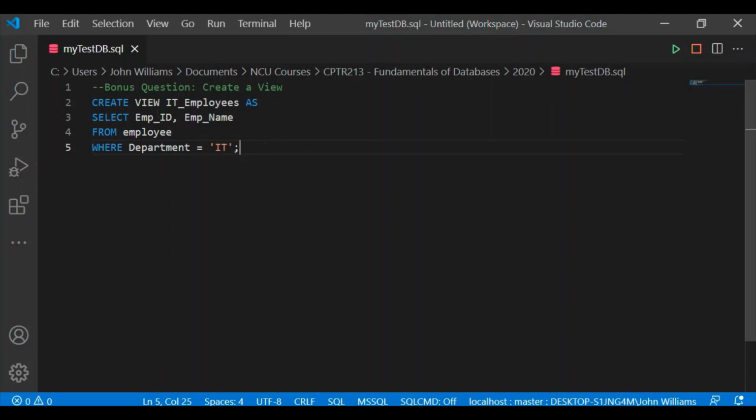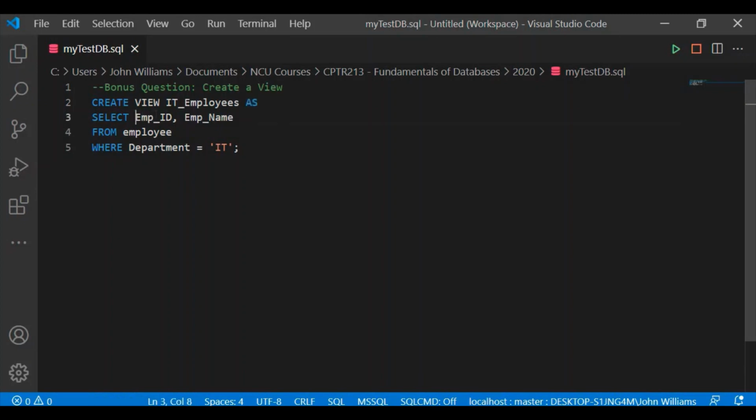Right? So to create a view, we simply say create. Again, if you're going to create a table, create a database, create a view, then the create keyword is used. So we say create view, and then we give the view a name. I'm calling this view IT employees, and it is created using a select command.